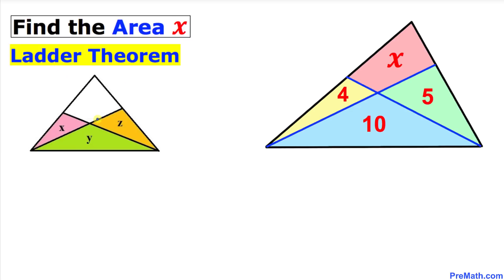As you can see in this figure we got these two ladders, one is this one and the second one is this one, and they are crisscrossing each other. As a result we're going to get these three triangles with area x, this is the second triangle y, and this third triangle z.